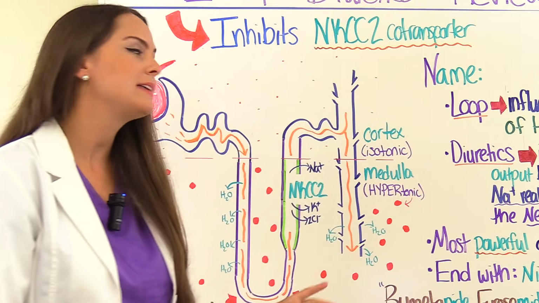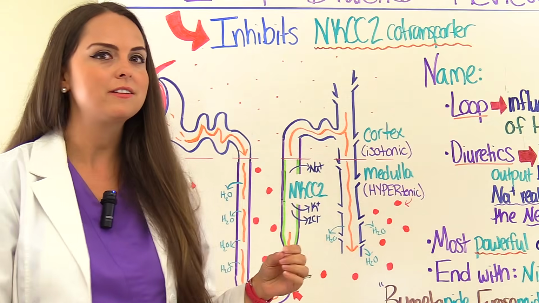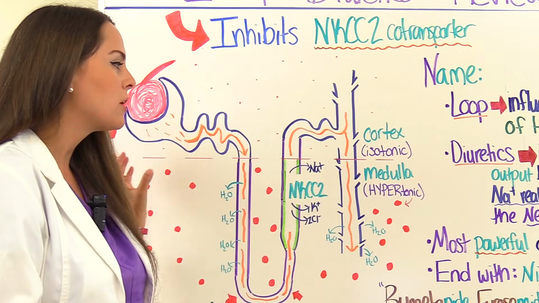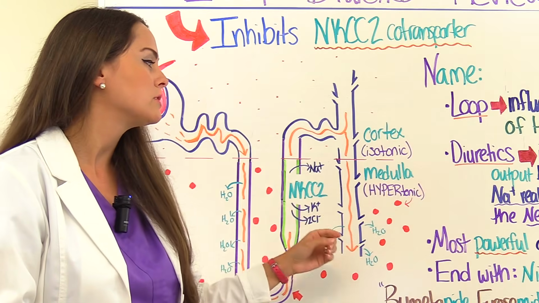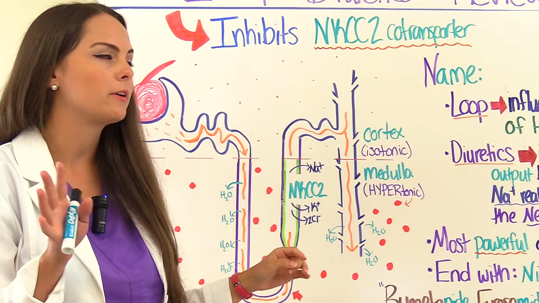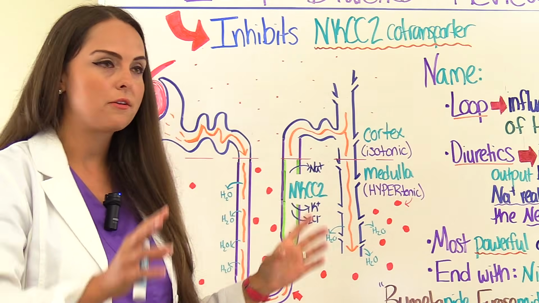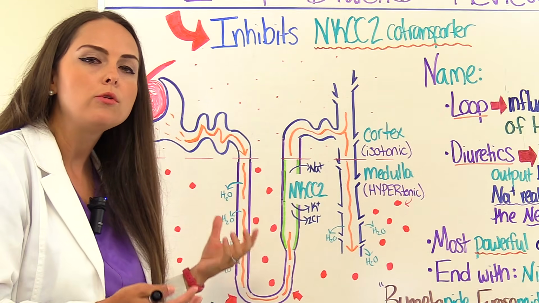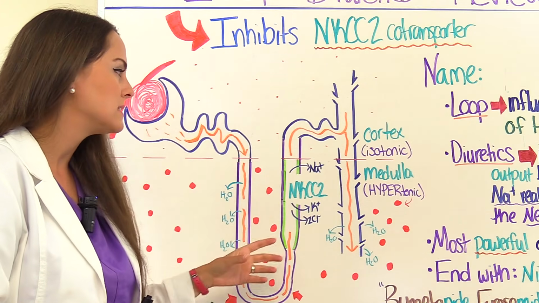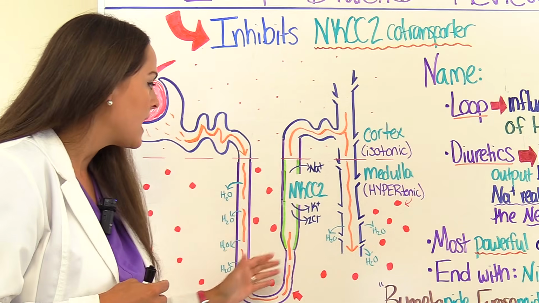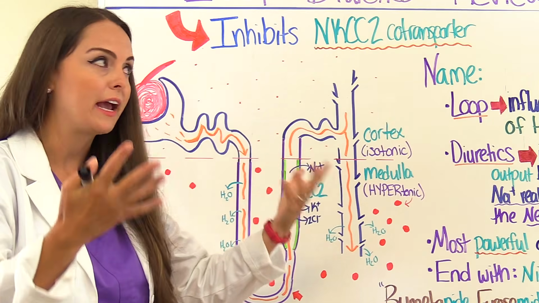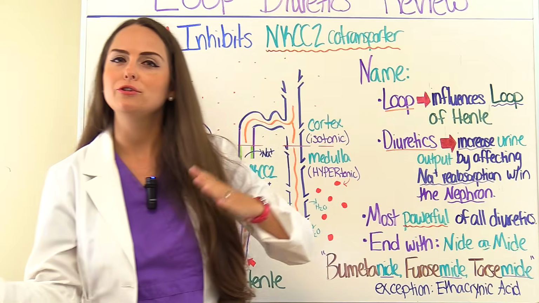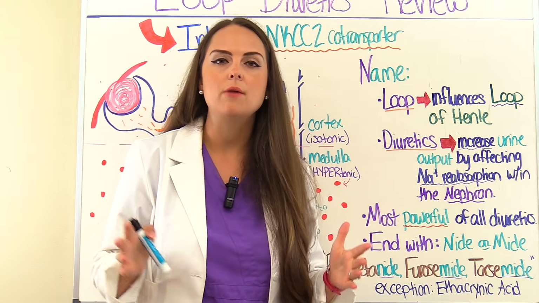However, if we inhibit this ion transport, specifically the transport of sodium, we're going to alter some things because it's going to change the tonicity of this medulla interstitium, because this area is very hypertonic. So if we decrease its tonicity, it's going to alter how specific parts of this nephron are able to reabsorb water back into the body. Instead, more water will stay in this filtrate and hence will be urinated out, which hits our goal of increasing urinary output.